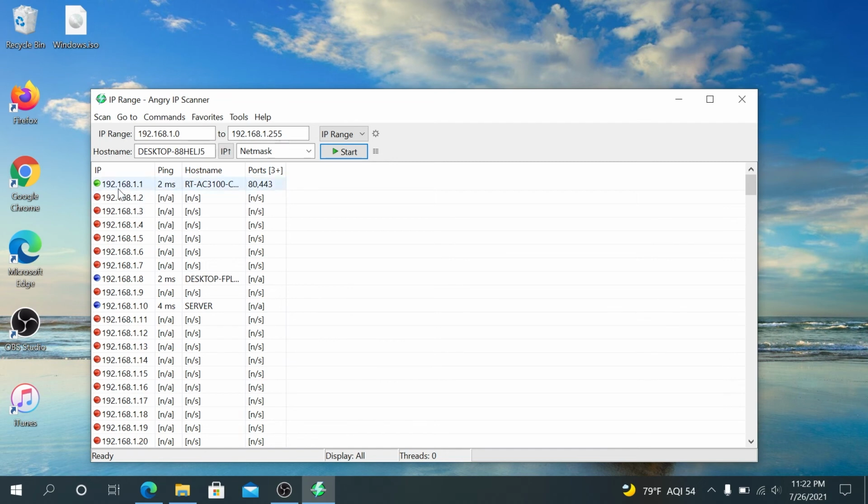So for example, if there is going to be a green dot next to the IP address or a blue dot, that means the host is alive. But if you're going to see a red one, it's either the host is turned off or maybe there's no host under this IP address, so the IP address is available. And this is pretty much it. With this free tool, you can find all live hosts on your network and all open ports or specific ports, the ones you will specify.